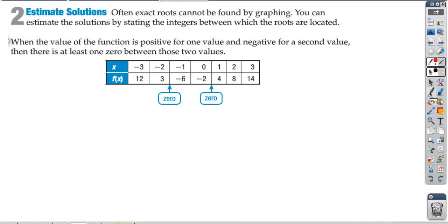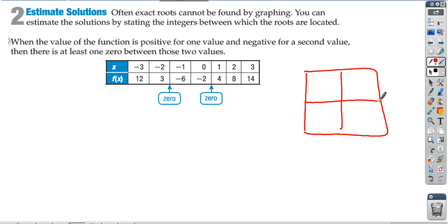Sometimes you're not going to get a nice, neat number, so we can use something called the location principle, and I'll use an example for this. Suppose you're on a map of the four corners, the 4 states that form a kind of rectangle: Utah, Colorado, New Mexico, Arizona. Suppose you fall asleep in the backseat of the car driving through Utah, and then later you wake up in Arizona. What must have happened while you were sleeping? You must have at some point crossed the border from Utah to Arizona.